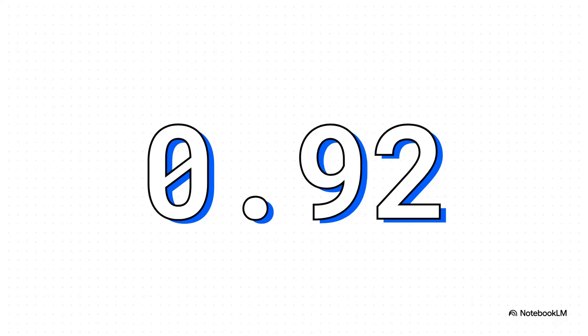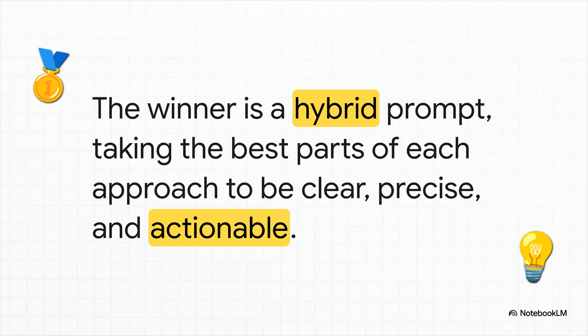Then, the system is smart enough to look at all these different attempts and figure out which elements are the strongest and most consistent across all of them, boiling it down to a single consensus score. And what comes out the other side isn't just option A or option B. The winner is a hybrid, a new prompt that takes the best pieces from every candidate to create something that's way more powerful than any single version could have been.